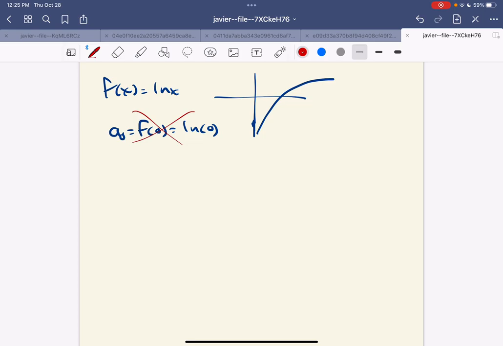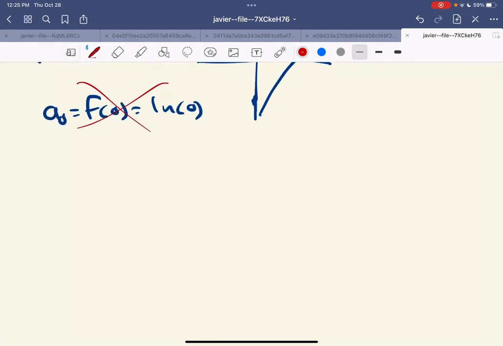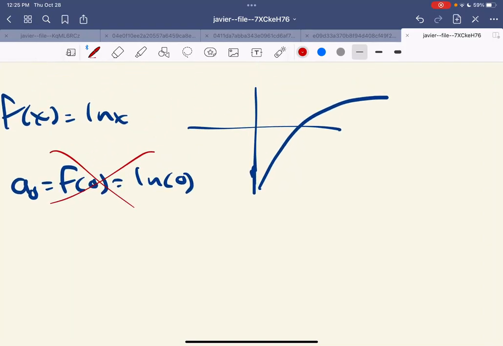However, we could shift our point of reference, our starting point, and say, you know what, I'm going to mimic this function, but I'm not going to start mimicking it at 0. I want to start mimicking it at 1. So I want to start here. This x equals 1, that's going to be my expansion. So first I'm going to match it there with the same value, then the same slope, then the same best fitting parabola, and so on and so forth. The expansion is going to be around x equals 1.